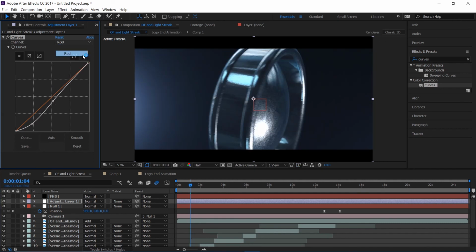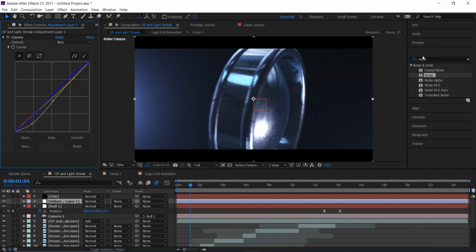Cool. Maybe I will go to the red channel and decrease the reds a little and add a little in the shadows, and go to the green channel, add a little bit of magenta. Yep. And go to the blue channel, increase the blues and decrease it from the shadows maybe. Cool. So this is looking great.